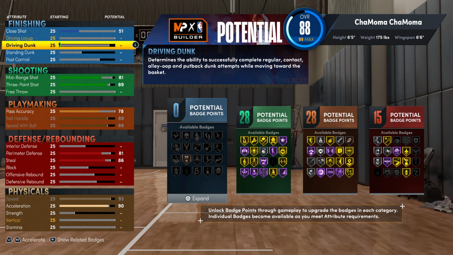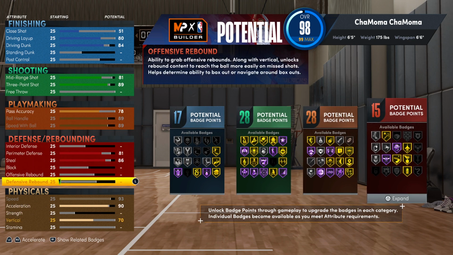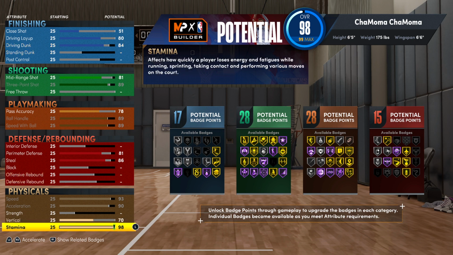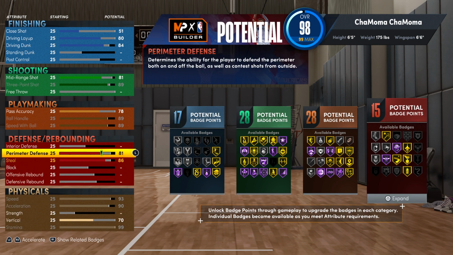My physicals, I decided to end up making my speed max and my acceleration 90. Now, as you look at the finishing, I have an 84 driving dunk with an 80 driving layup. So I'm able to get contact dunks on this build. As I have a 70 vertical with a 99 stamina, I'm already liking how this build is looking. This is definitely looking like a way better build than how it is on current gen. But hey, you got a whole different build system, so it should look a little better on the next generation game.